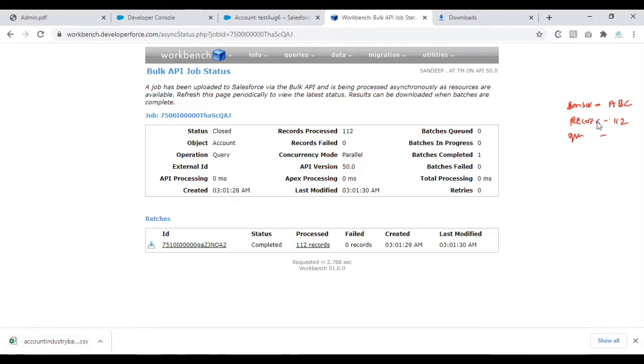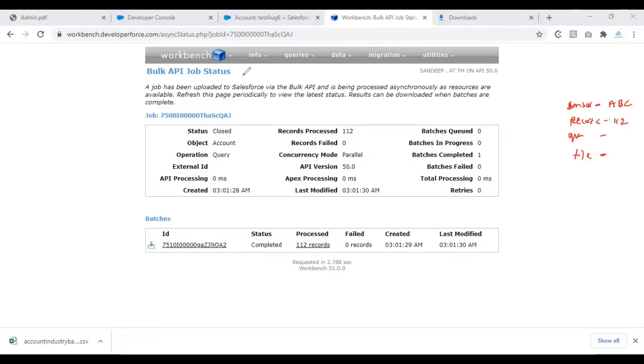So I'm happy with the number of records and the query, and I'll also attach that extract in an email and send it to my clients. If they give me a confirmation, that is where I'll proceed with the requirement that we have, wherein we wanted to update the industry as banking. All right. So that is something that we wanted to proceed with. So I have the query, I have the file attached, which has been sent to my client, and I also have a backup of it. Now my extract is done.